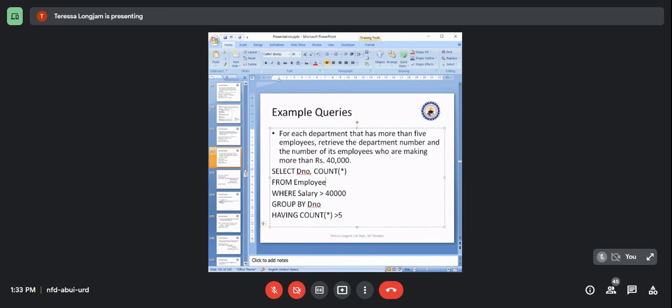It will be done one after another. First we will do the objective type, and after that the subjective type. Any doubt? Anything you want to ask?